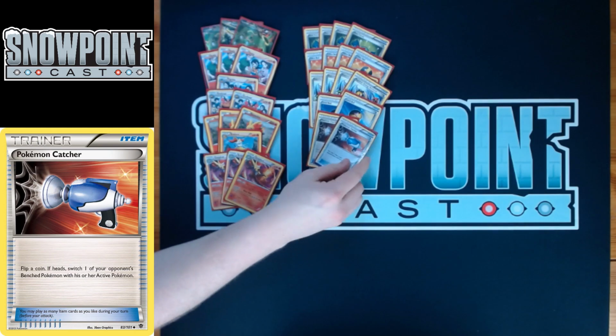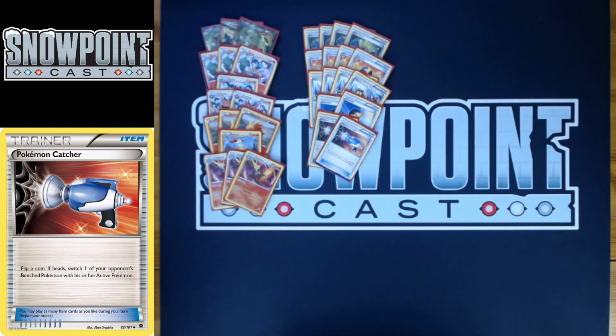Play 2 Pokemon Catcher. Pokemon Catcher is really important for a few matchups. Plasma is one of those matchups. So Palkia is a dragon type that Plasma plays, and it hits you for weakness, and that's one of the biggest things, you just lose to that deck if you don't play Catchers. Because the Palkia switches to the bench, so hitting a Catcher heads on that is really good.